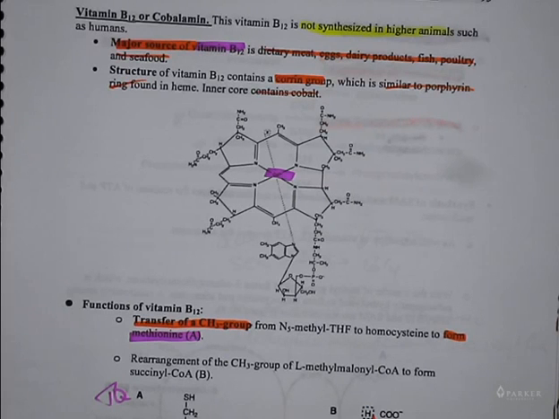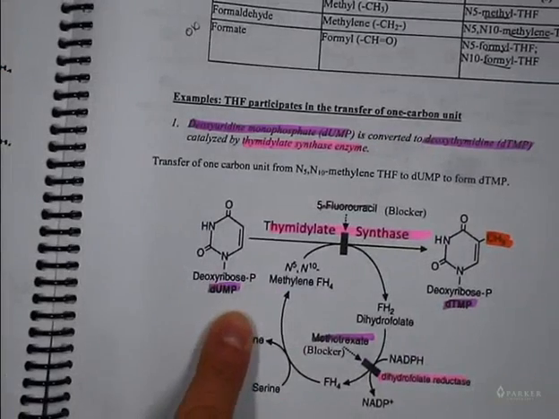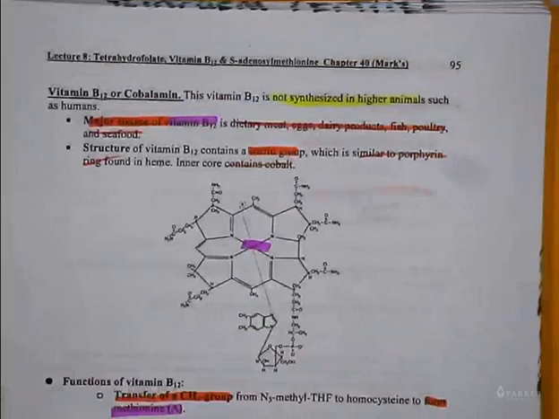NADPH. Nice. It's a coenzyme, right? It's an organic substance. And you need to know what it's important for, which is what? Big picture. What's it important for? DNA synthesis, because it makes the T nucleotide. It's the only way you can get the T nucleotide. Make sure you own that chart on the last page. You're going to be asked about both, not the structures, but what it converts, what the enzyme is, and what the blockers of it are. All right. What does B12 do?